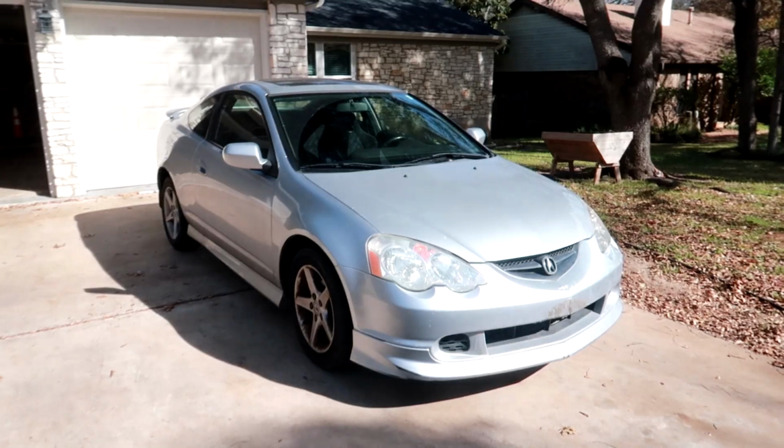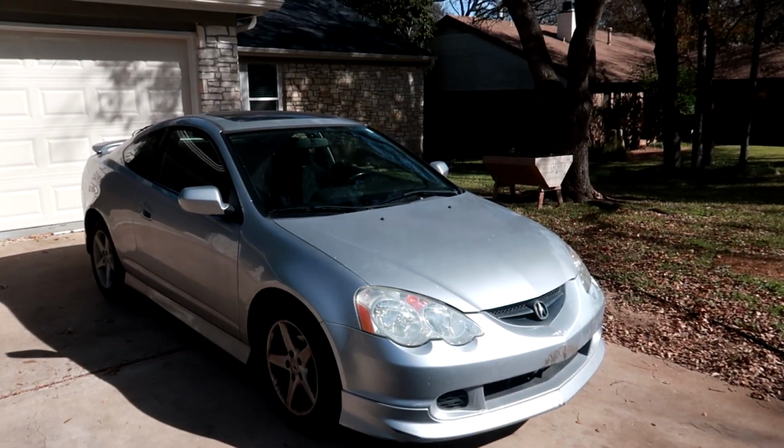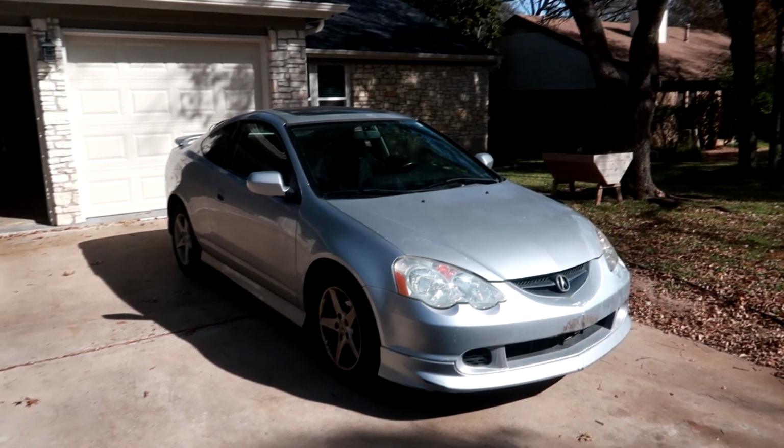So I'll be using all 4 products today as well. Because this car being new to me, it is a little dirty. It's been sitting outside, so I want to get the car as clean as I can. I'll also be cleaning the interior, the engine bay and trunk setup as well. So I'm not going to do a full rundown of me washing the car, but I'll do it in a quick time lapse for you guys to see me washing down the car right now.